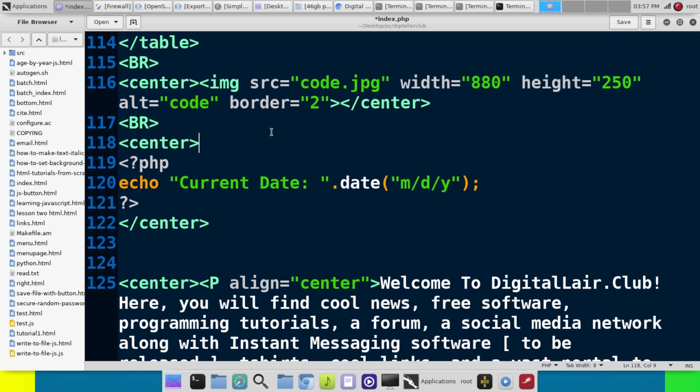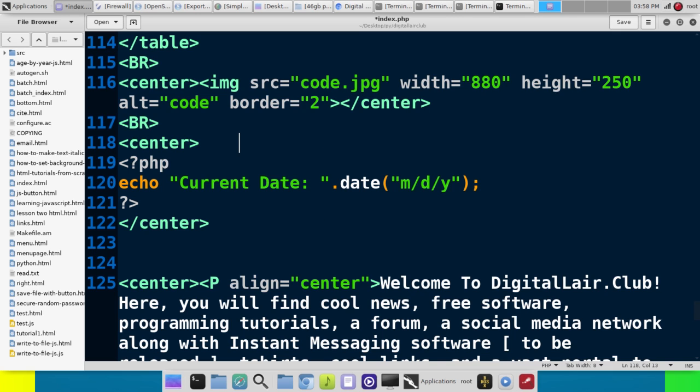Now here on the screen, even though I said I was going to start with if then else, since it's already there, this is how we display the date. Alright. So we got echo, which is also used in the Linux terminal, bash, and batch. It just means print. If we were to look at it from Python syntax or Microsoft Basic syntax, it's print. So current date, dot in PHP represents concatenation.